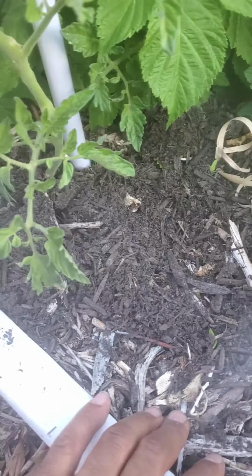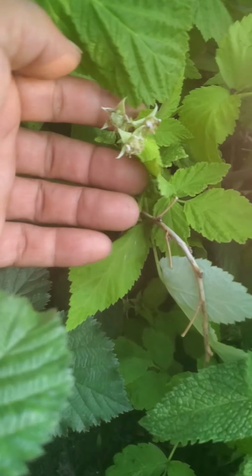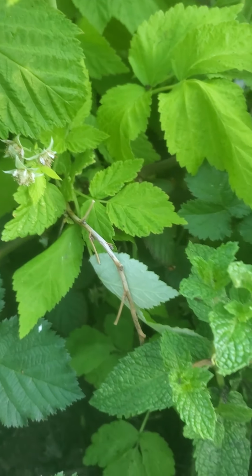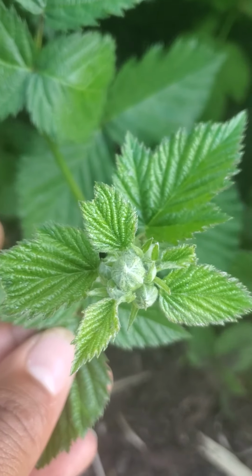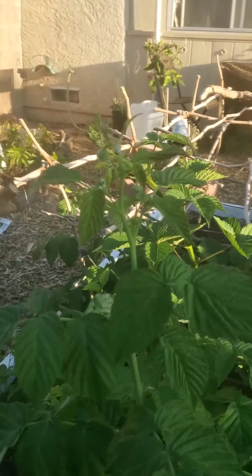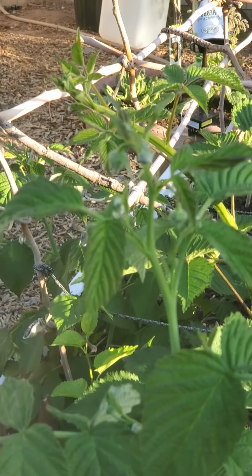I just fed the garden today, so there's a lot of organic material here. As you can see, the raspberries are coming in. Oh, blackberries are coming in too. Blackberries, raspberries, you know, everyone's fruiting. Oh, raspberries.